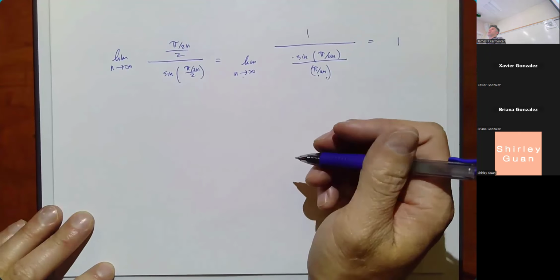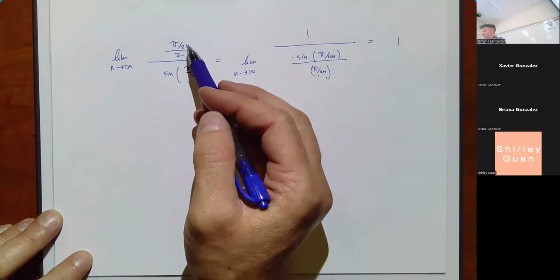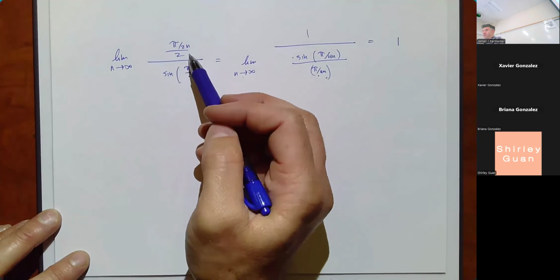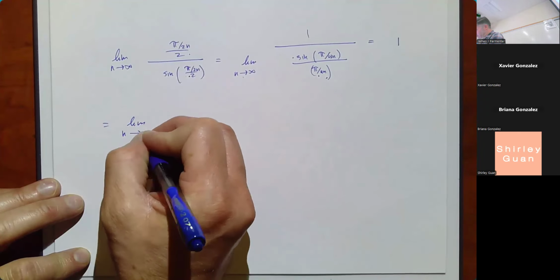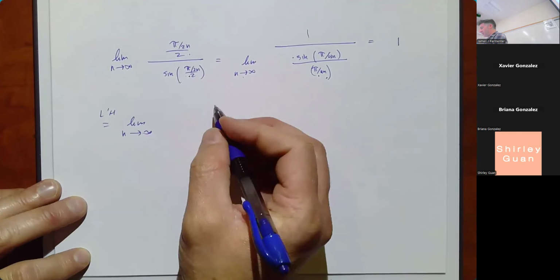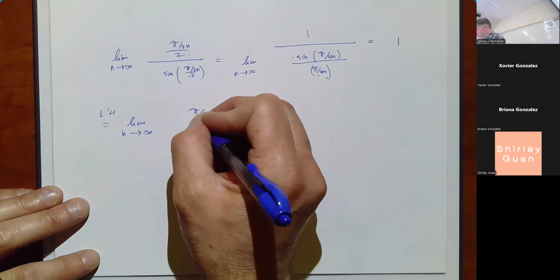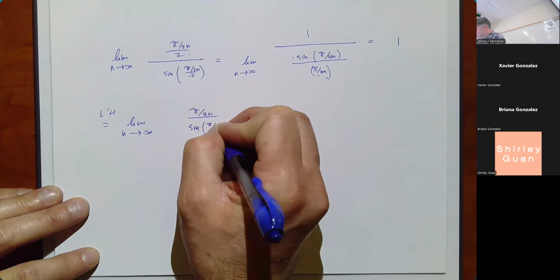If you really wanted to, you could use L'Hopital's rule, right? Technically right here, you have a 0 over 0 type. If n's going to infinity, top's going to 0, bottom's going to 0. So if you really wanted to make your life even more complicated, you use L'Hopital's rule and say, okay, well, the derivative, oh my goodness, let's write it as pi over 4n over sine of pi over 4n.